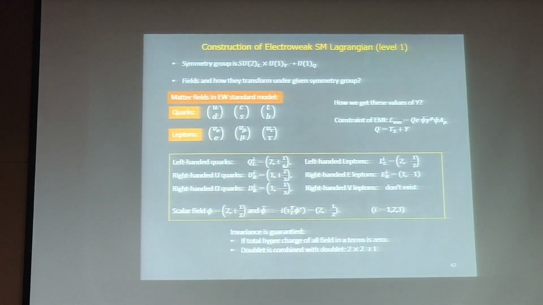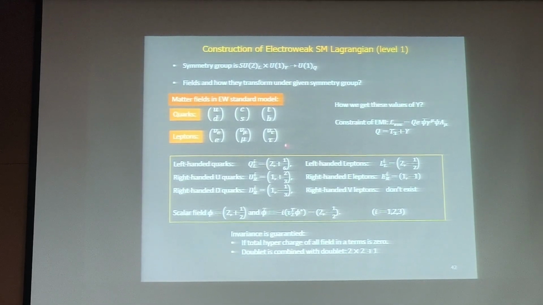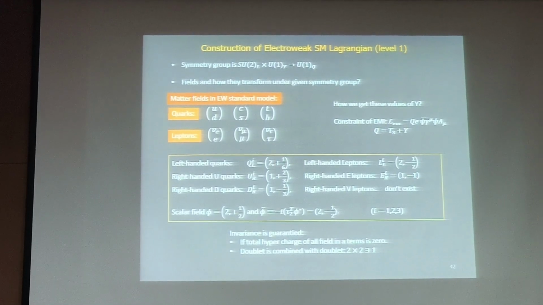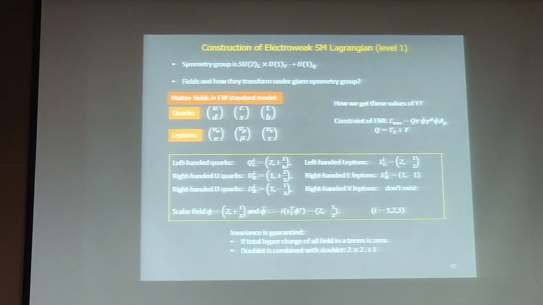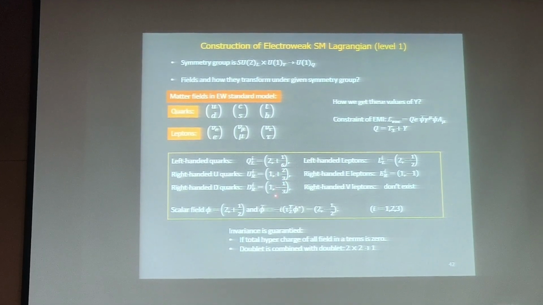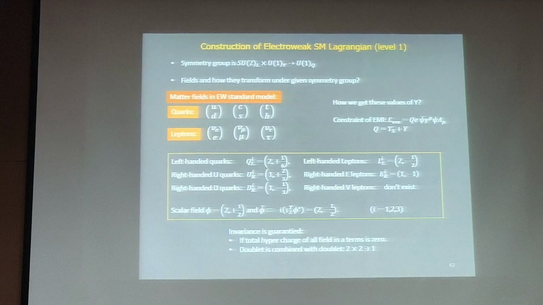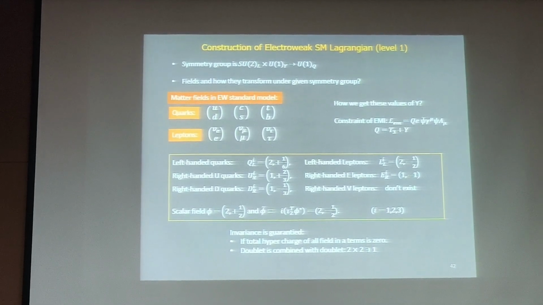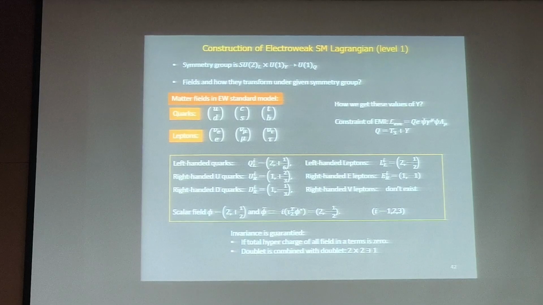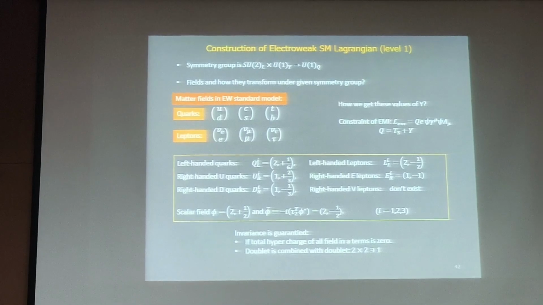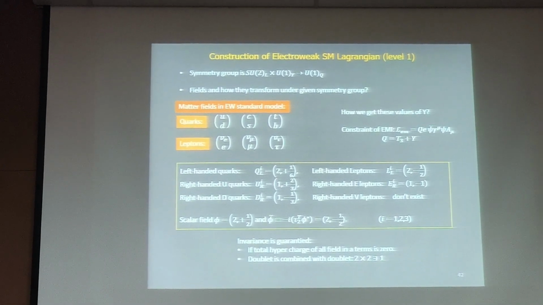By the way, one more thing I forgot to mention: why are these values of the Y charges chosen? Why are the Y charges in this case taken as +1/6, +2/3, -1/3? What's specific to these values? When you construct the standard model, you will see that it will produce the electromagnetic interaction of these particles correctly.